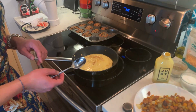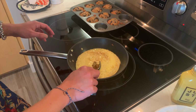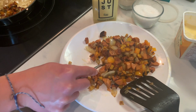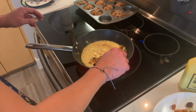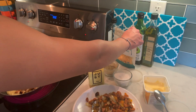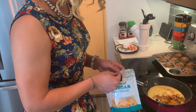Brown. Okay. Okay, let's go ahead and put the filling in. And I would say 3 to 4 tablespoons of that should probably do the trick. Yeah. That's pretty good, right? Yep. Okay. And then let's go ahead and add some of our vegan shreds. Vegan shreds. So these are non-dairy. Why don't you taste that and let me know what you think?